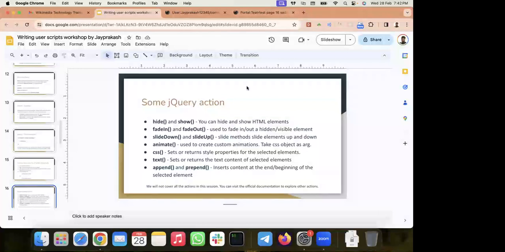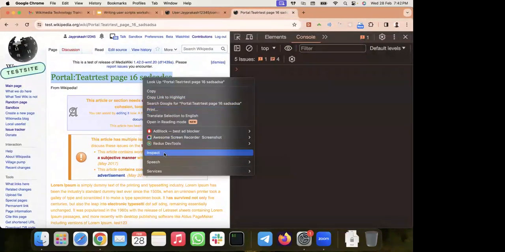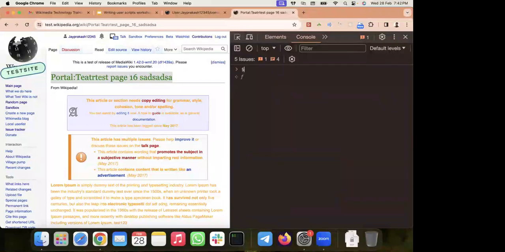Likewise, we have text. Text is just to change the content in between. Like here, if you see, this is the portal. If I want to change the text of it, I will go inspect. I will take their class name, come to here, dollar dot class, and then I can just set the text to, hey wiki.